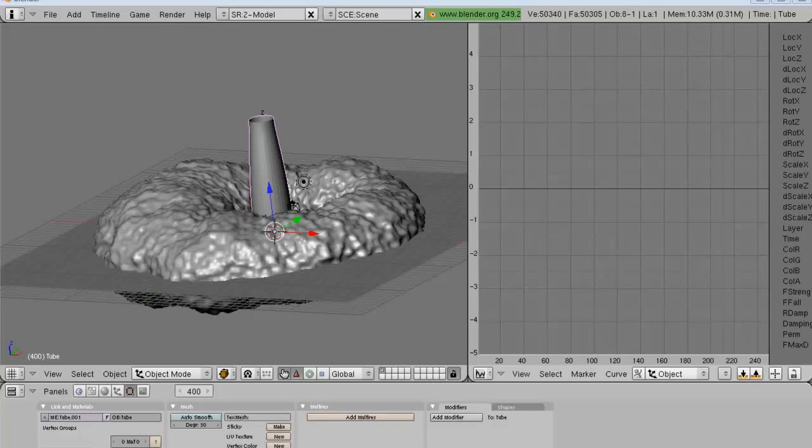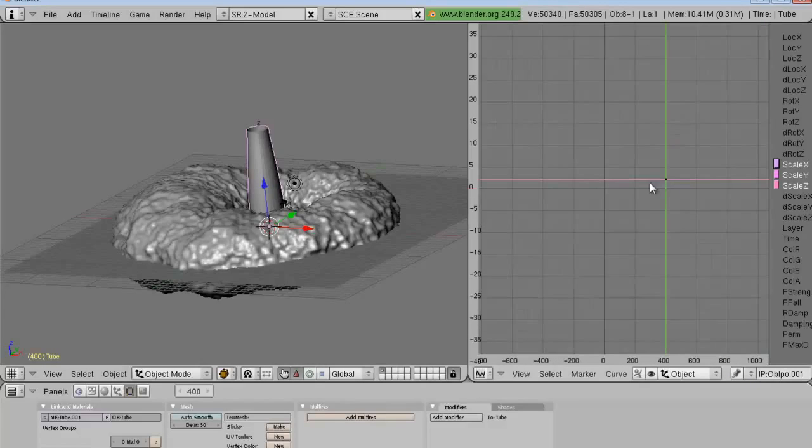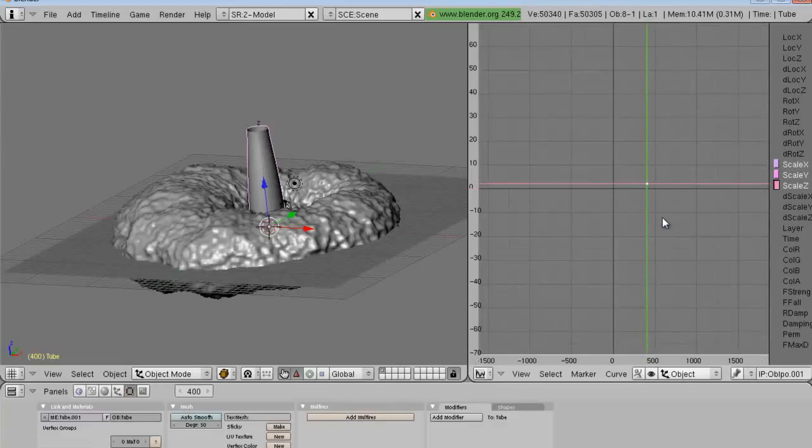And now we need to add the IPO curves again. So go to frame 400, which you should already be on, and then add a scale key with I, and then click Scale. Now you can go back to this IPO curve editor here, and then along the Z-axis, the column should go up.